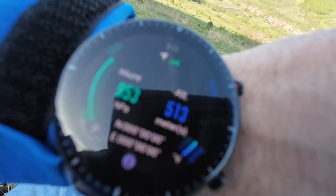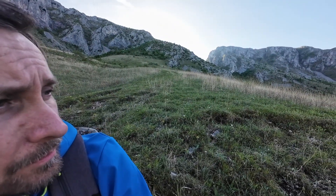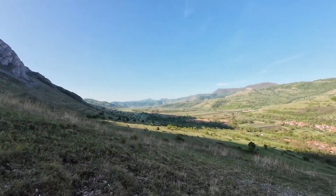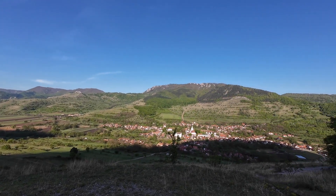Just to give you an idea — right now we are at about 513 meters altitude. It's not a very high mountain, but because it's very steep it looks and feels pretty high. You need pretty good physical condition to climb. So yeah, 500 meters where I am and you can still see a lot to go to reach the peak — probably 1200, 1300 meters. Look at the views from here, just at 500 meters. Beautiful views and the village behind.